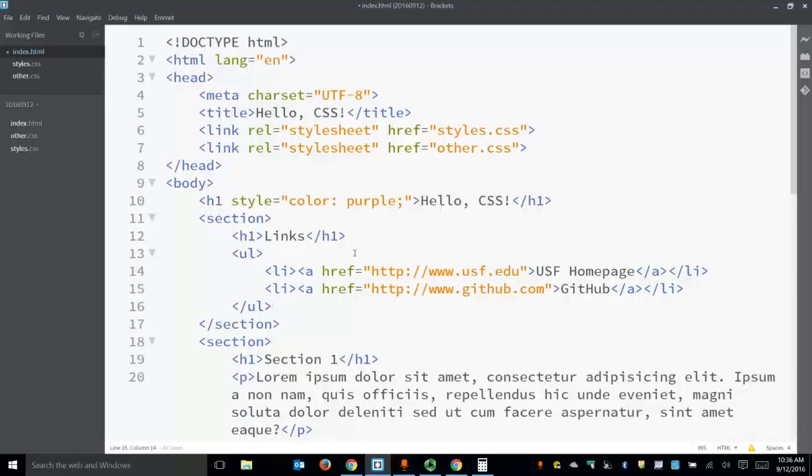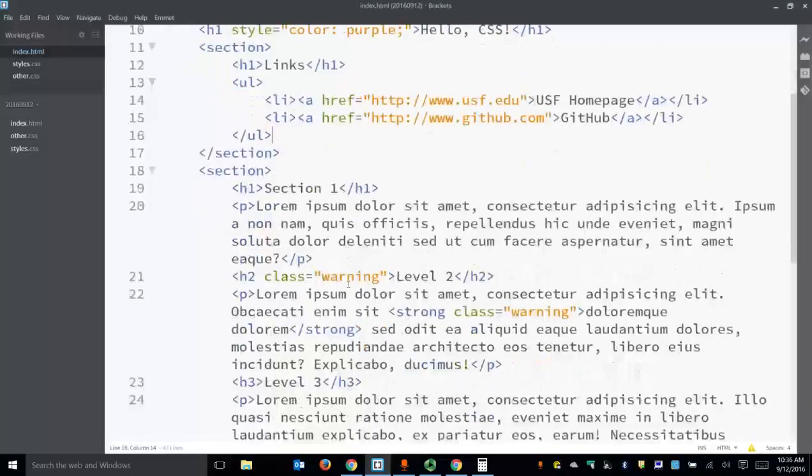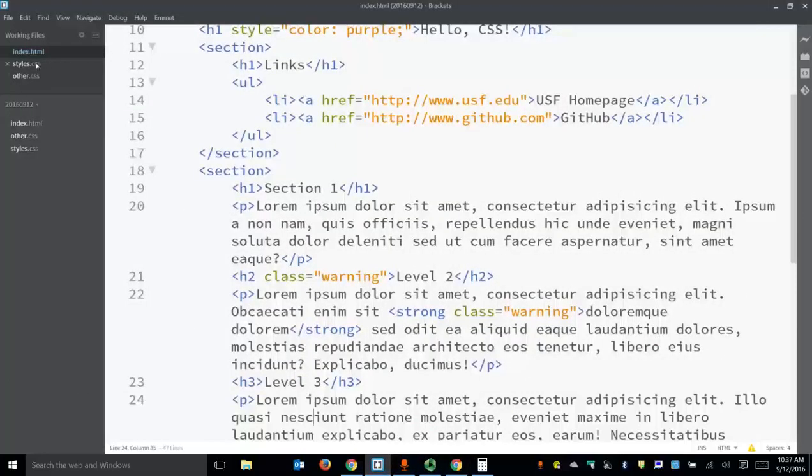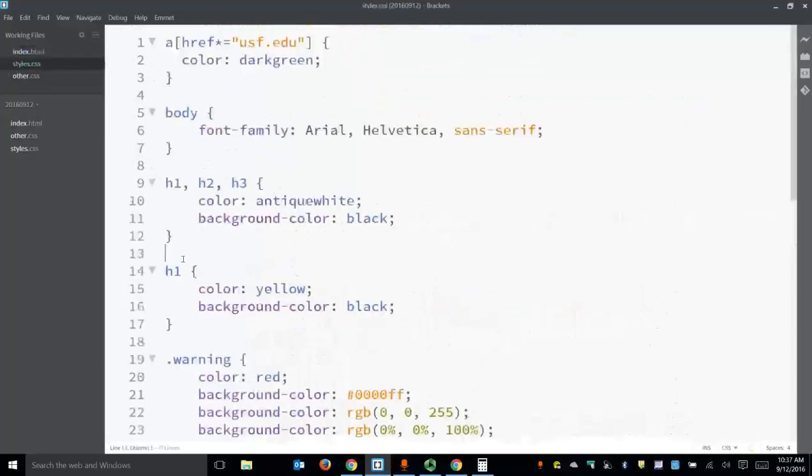So for instance, if I wanted to grab, let's say, the first paragraph directly after an H1 and style that differently, we could do that.